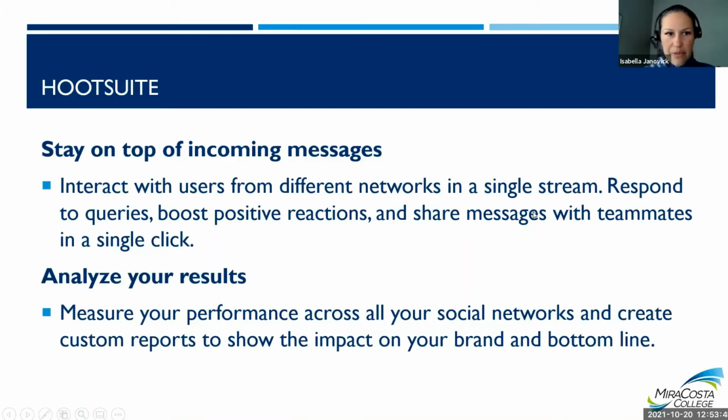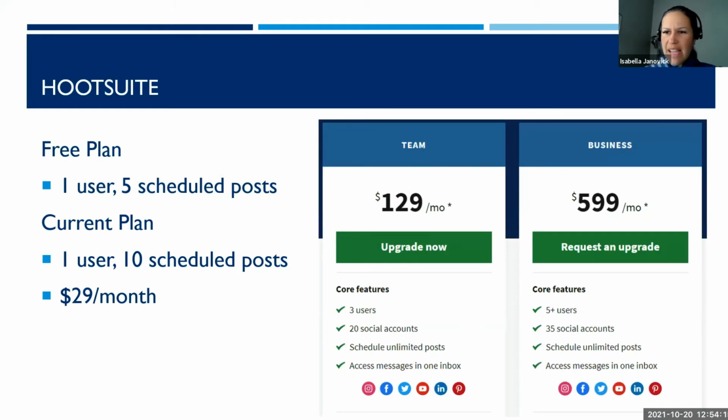All right. So you can stay on top of incoming messages. So messages coming in, if you have a platform where you're getting a lot of direct messages with customer service questions or whatever, you can stay on top of that. You can analyze your results. So with the paid versions of Hootsuite and other platforms, you can actually get analytics and reports. So say you have a boss or a client who wants to see monthly reports and analytics, they're really easy to create and make.